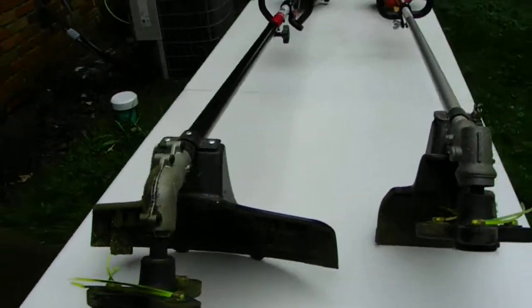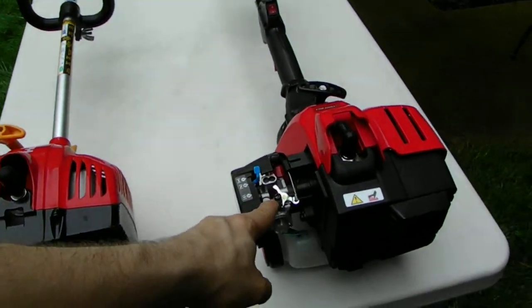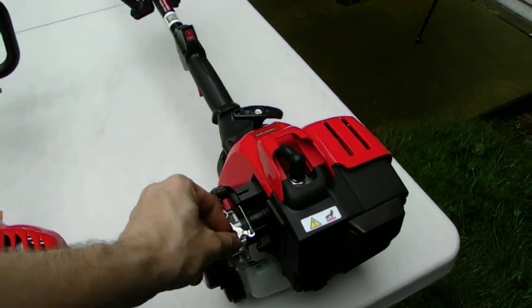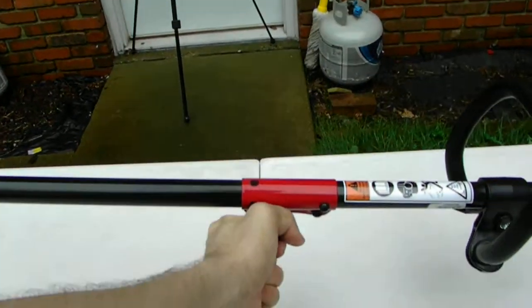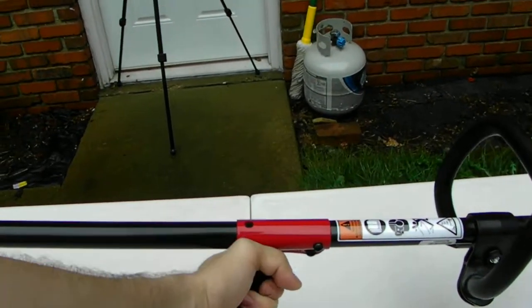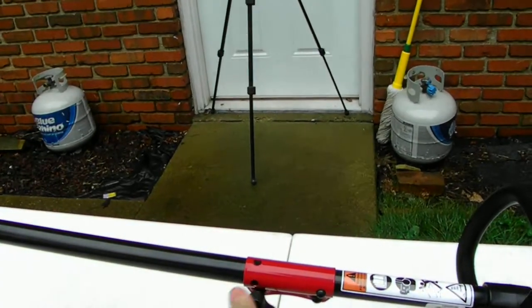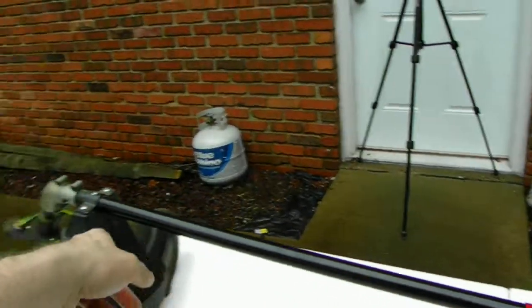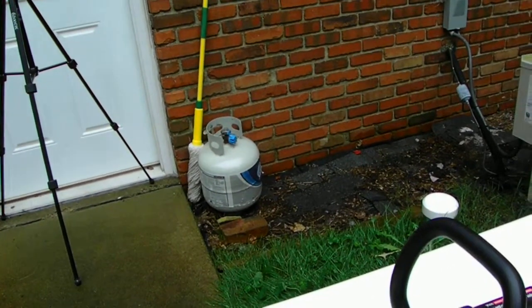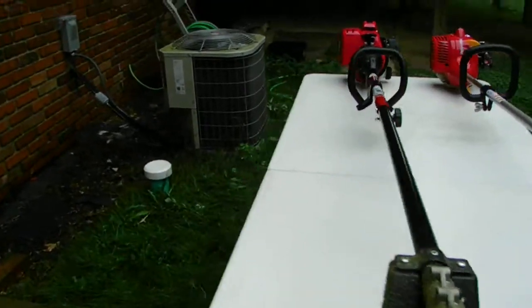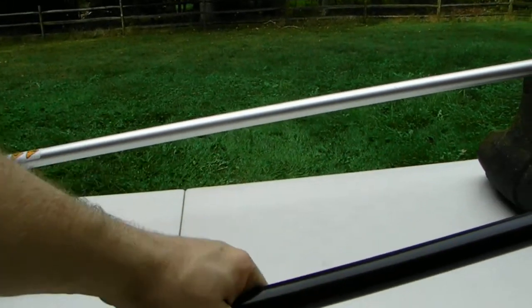And you can also adjust this for the idle adjustment on the carburetor right here. This tiny little screw where you can adjust it to idle it. Make sure it's spinning the correct way and not spinning at all before it engages the clutch. And what I really like about this boom is this is a boom attachment function. I can actually twist the knob. By twisting the knob here, I can actually loosen the boom here. And I can actually detach the lower portion, the trimming head, to a different attachment. By pushing the push system in it. Right here, here is the push, and all you do is just slide the attachment out.